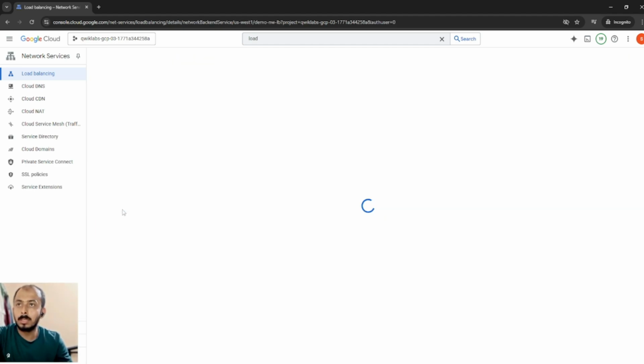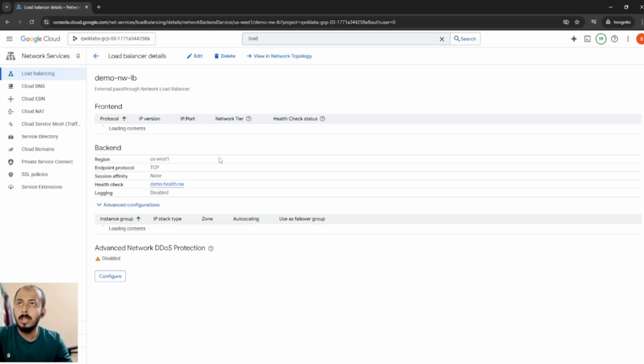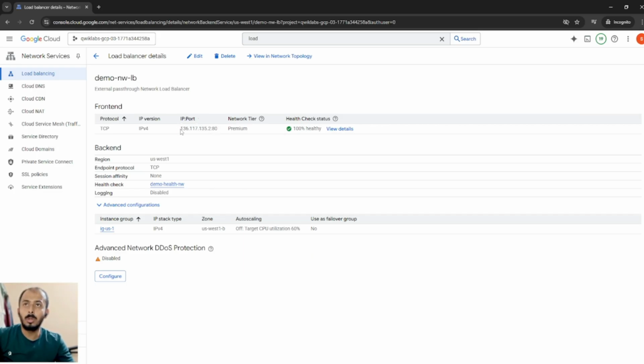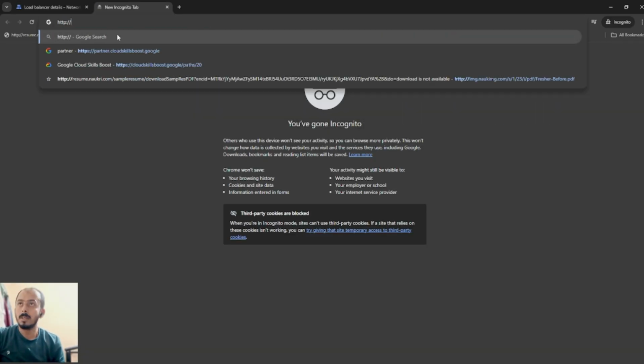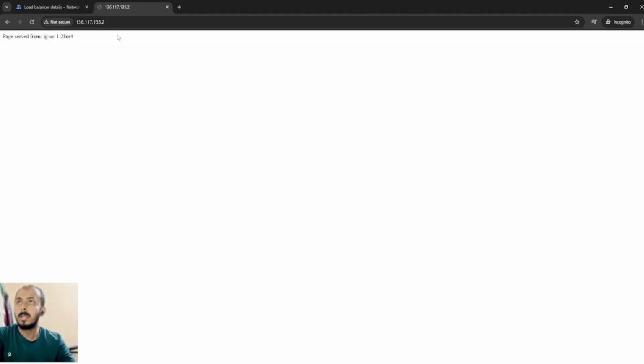So we'll click on the load balancer and check the details such as IP, as this is a static IP which we have provided. It is in healthy status. So now we'll try to access the website using this IP. Use HTTP protocol. Okay, now we can see that the page is serving from this particular VM. We'll refresh and see if it is switching to another instance or not. Okay, it is not. Maybe there is no traffic on this, so it's not switching to another.